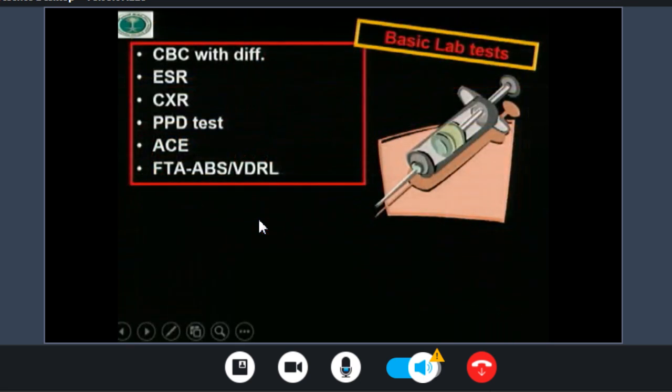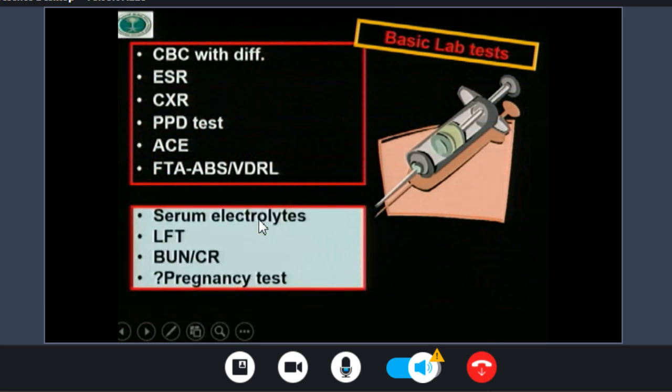Investigation, usually we have two types of investigation that we look for. We have the essential investigation, and this is usually done either to look for the most probable diagnosis, or when you are going to treat patients with systemic steroid or immunosuppressive medication, then you need to make sure that your patient is eligible to be treated with these systemic treatments.